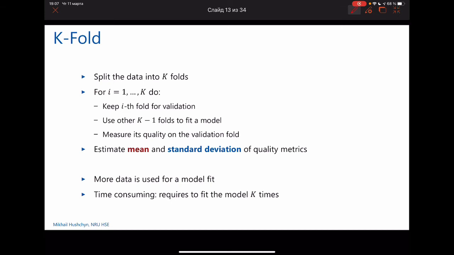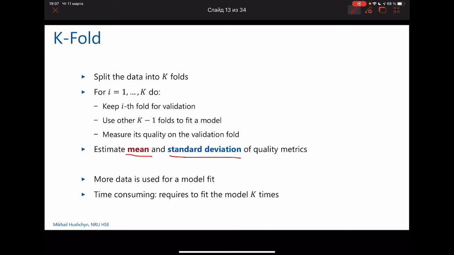And also you can estimate not only the mean value, but also a standard deviation that would give you the extent to which the quality metric may vary on the given data.